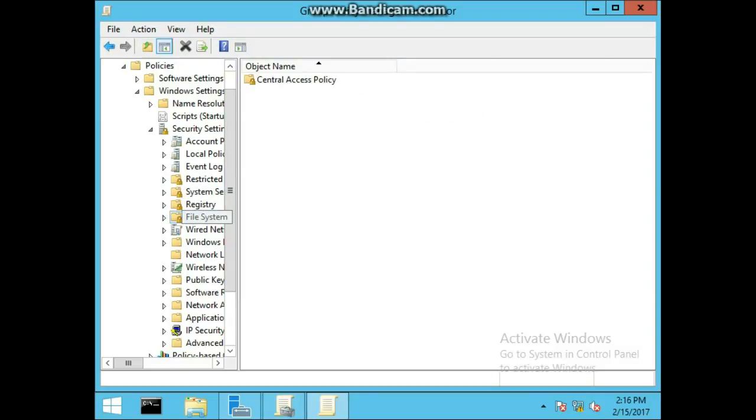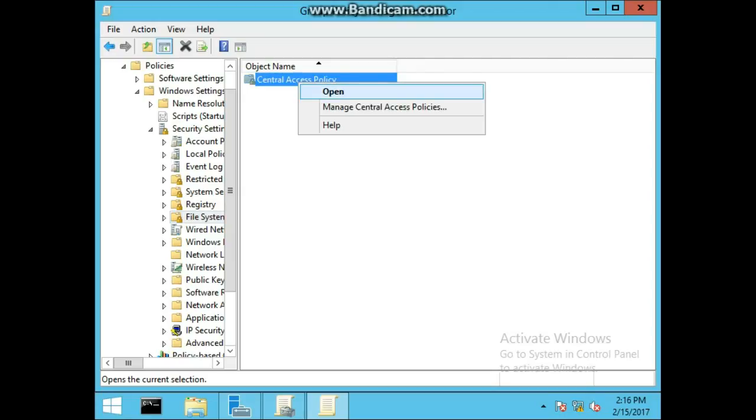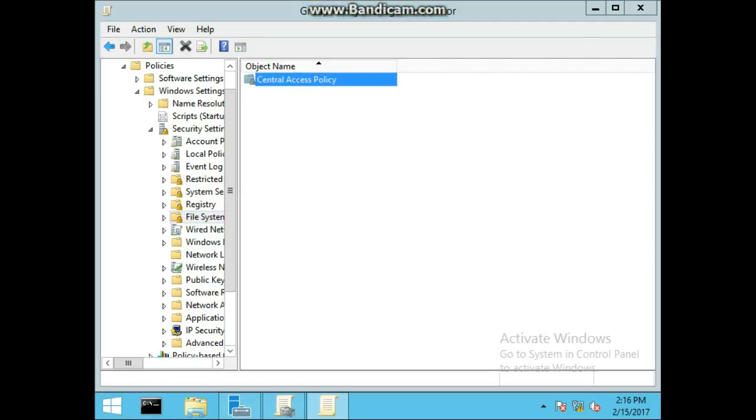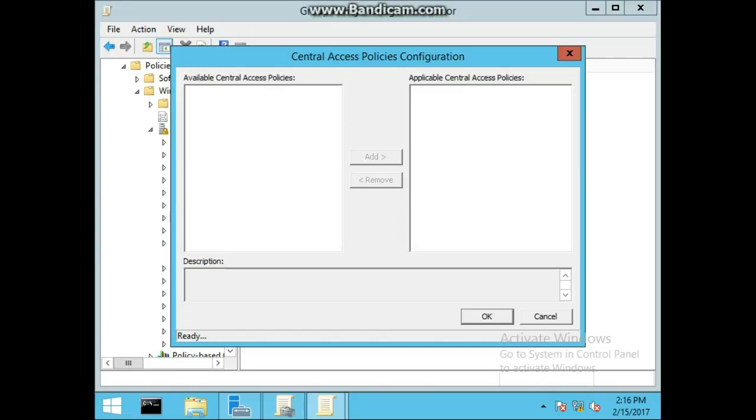Then we'll right click Central Access Policy. Choose Manage Central Access Policies. Okay. It's supposed to be an access policy that pops up right here, but there isn't. So I'm going to pause the video and try to figure it out real quick.